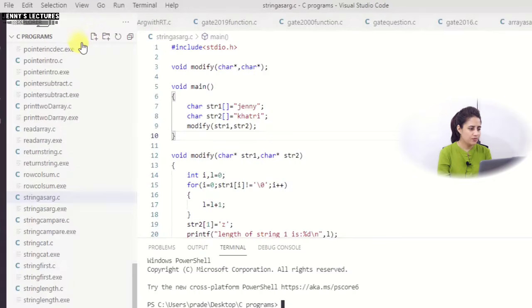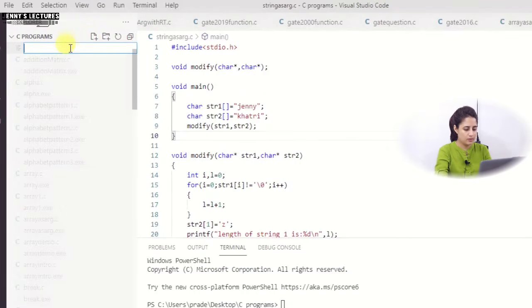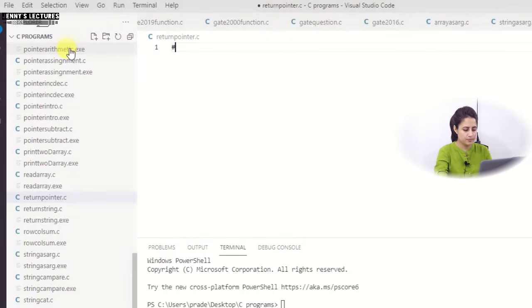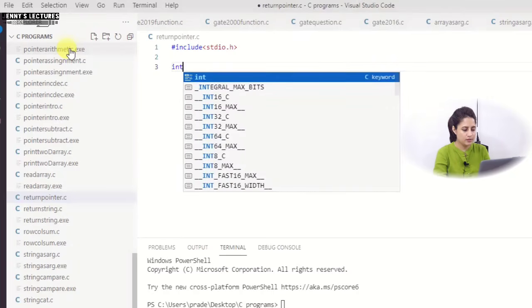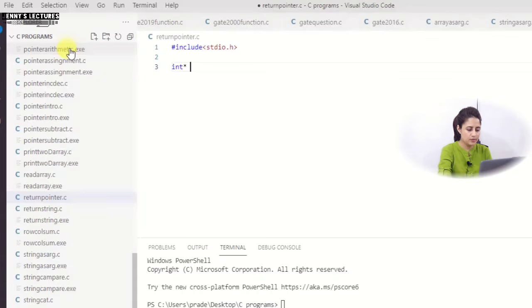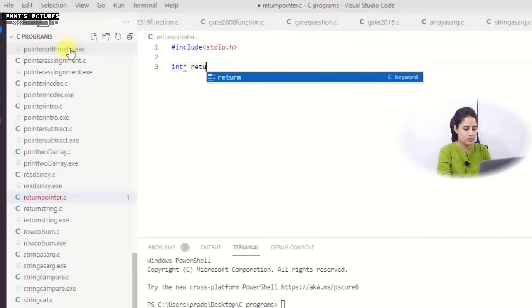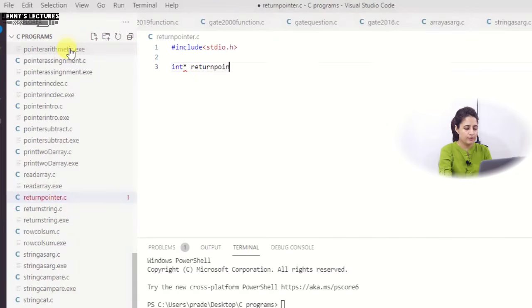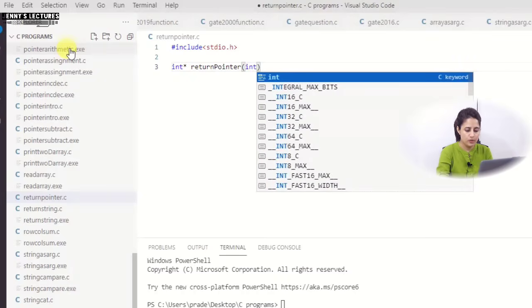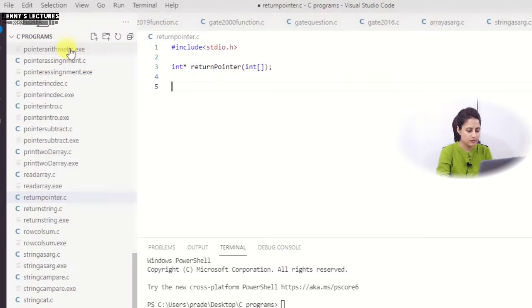So, let's create a file named return pointer, right? Now, here I am taking a function, int asterisk, and the function name is just return pointer. You can take any function name, right? So, here I want to pass an array.